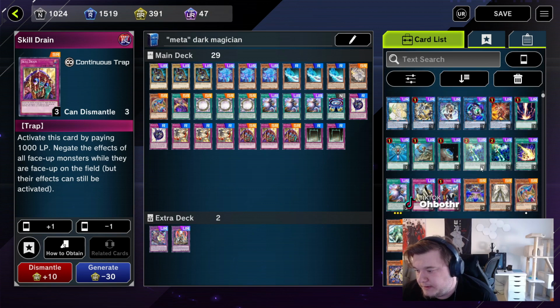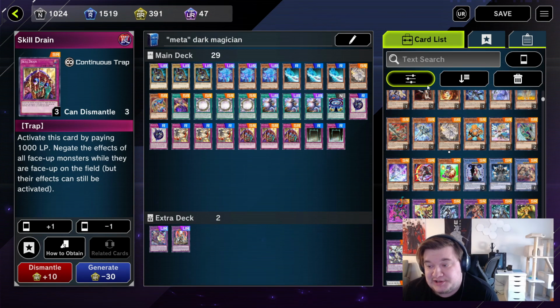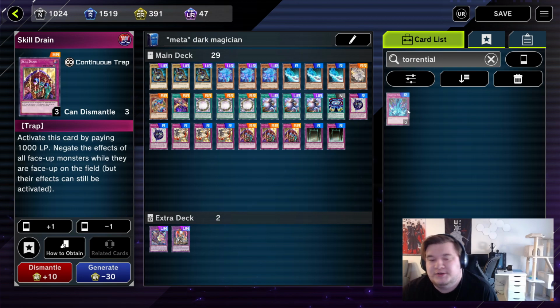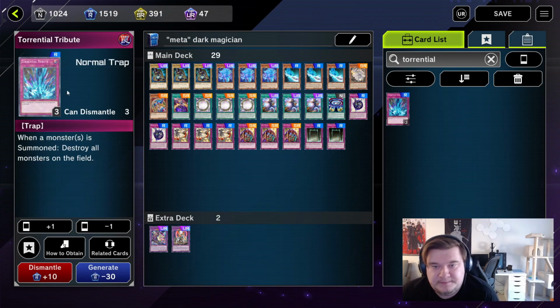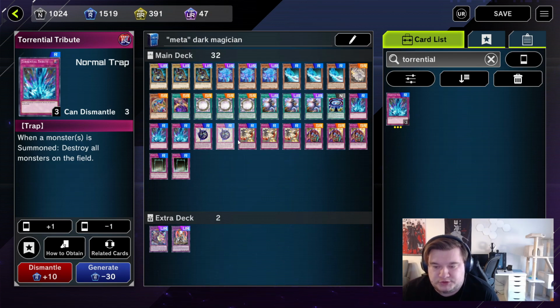Alright, moving on. Like I said, this is a stun version, and one thing that follows over through our budget deck is Torrential Tribute. Torrential Tribute is only a rare in this game, and it is just so strong. So Torrential Tribute's at 3 in the deck.